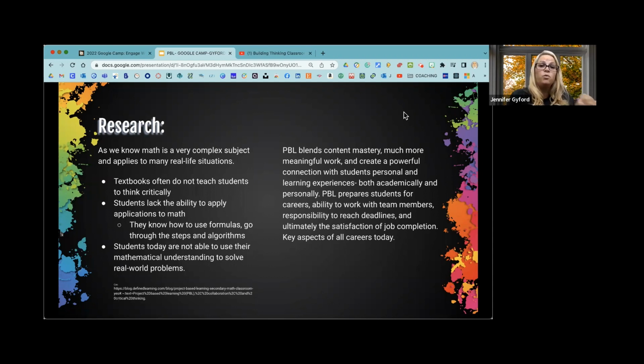How can you take what you have and make it more open? How can we make it more of an open task versus a closed task? A closed task is they get an answer, they move on. All right, so we know that formulas and step-by-step algorithms work. We know that they are needed skills, but what we need to get them to do is take that understanding, that foundation, and apply it to future learning.